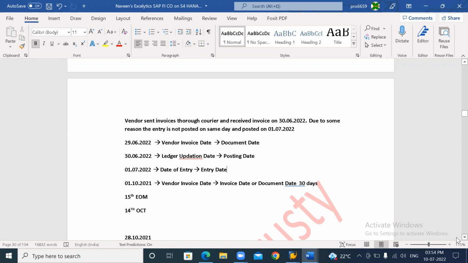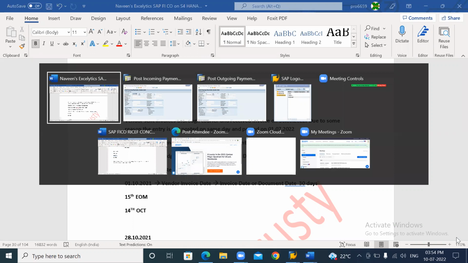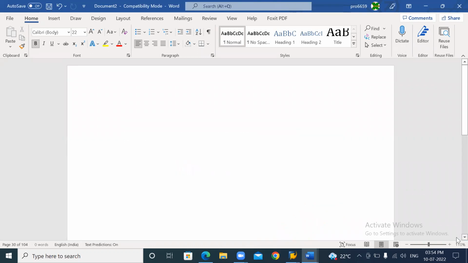Naveen, it depends on the process. In some processes, even if it affects July, it doesn't matter; they will show it in the July books. No, not like that. It's 100% matters. Even in our process, even on the first day we will post some June month invoices. I will explain. What posting date will you take? I'll explain.